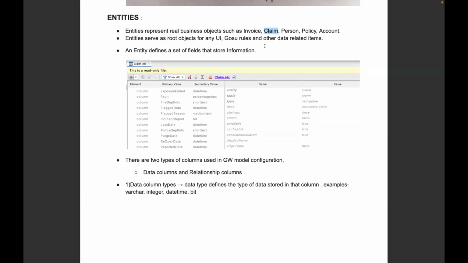So those kinds of entities are there. From the business perspective, how many entities can be created? We can create person entities, like contacts, which is nothing but who all are the contacts involved in the accident. Vehicles: what are the vehicles involved in the accident? And reporting: where did the accident take place?